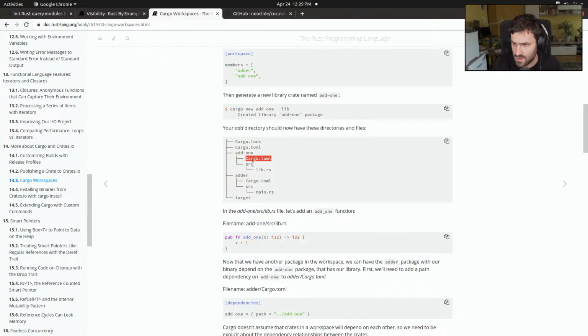The problem I have with this is the boilerplate that is generated, because for each of these we'll need to create a cargo.toml file and the lib file and all these things again and again. Ideally, we would just like to add one file and do everything inside.